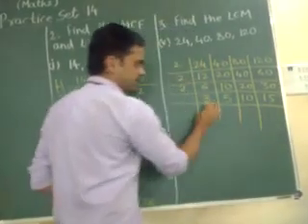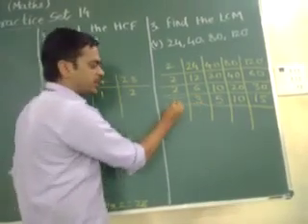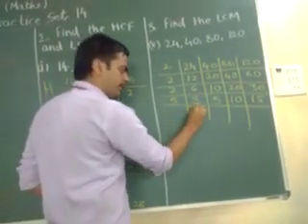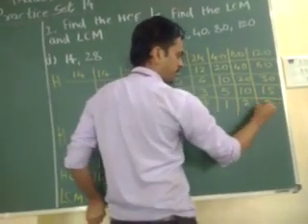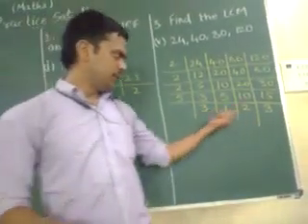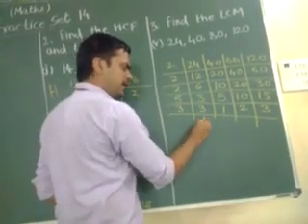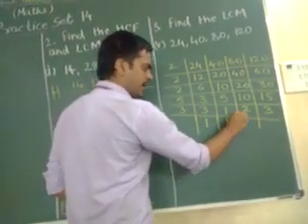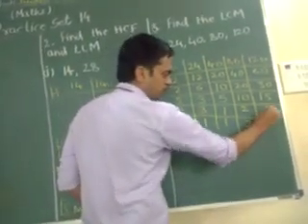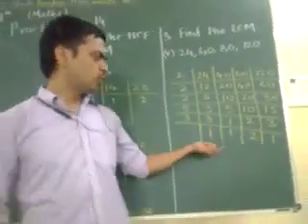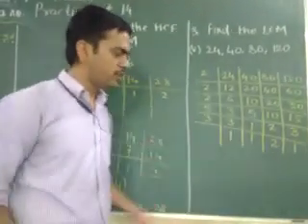Now if you see the numbers 3, 5, 10, 15, the majority of the numbers come in 5's table, so we will take 5. So 3 will be as it is. 5 1s are 5, 5 2s are 10, and 5 3s are 15. Now there are 2 3s, so we will take one. We will divide the number by 3. 3 1s are 3, then 1 will be as it is. Any number which we can't divide, that number will be followed as it is. Okay. So 2 and then 3 1s are 3. Now there is no common number except 1, and 1 if multiplied by any number will be only the number which we have multiplied.